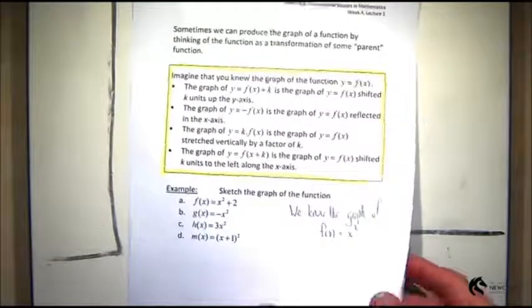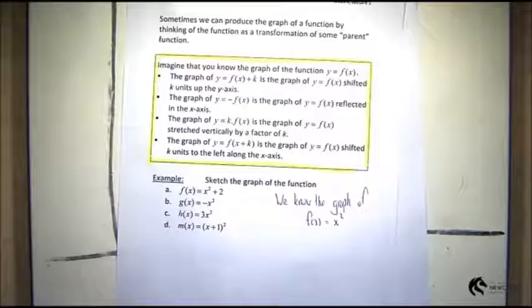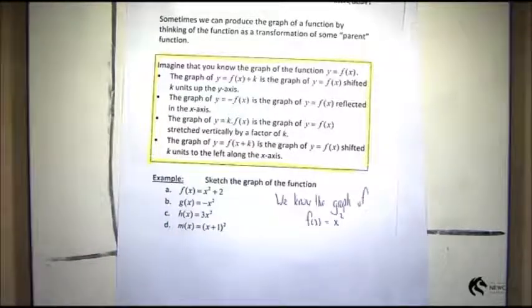So, I might just come over here and sketch it. And I should have chosen something other than parabolas because I'm not good at drawing parabolas, but anyway. Here's minus 2, 4, 2, 4. So I might come around this way. Let me just dot this in for the moment. Can you see that? That's going to be my first function. So that's my parent function. We know the graph of function x is equal to x squared. Starting from that, we should be able to draw all of these very quickly. So goes the theory.